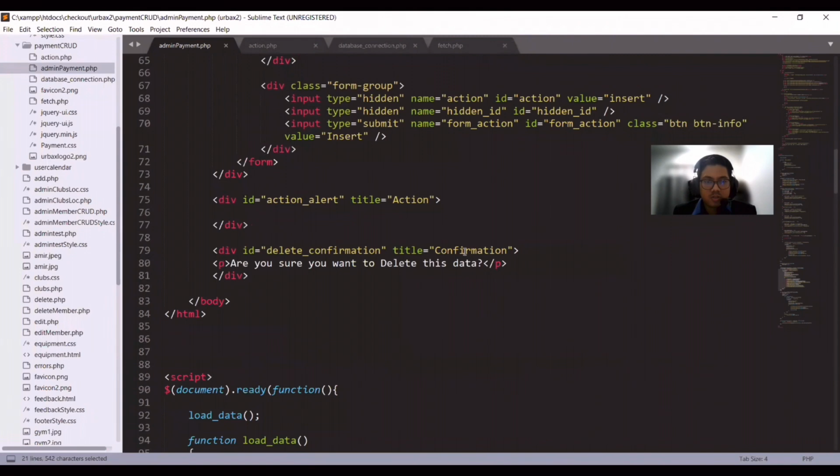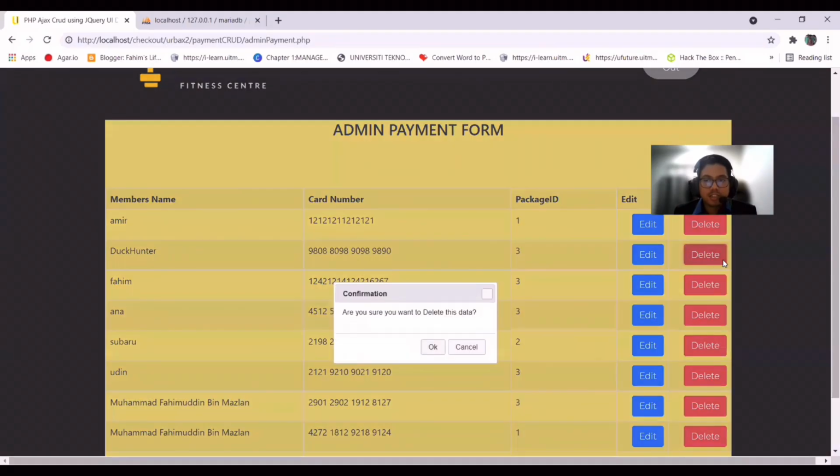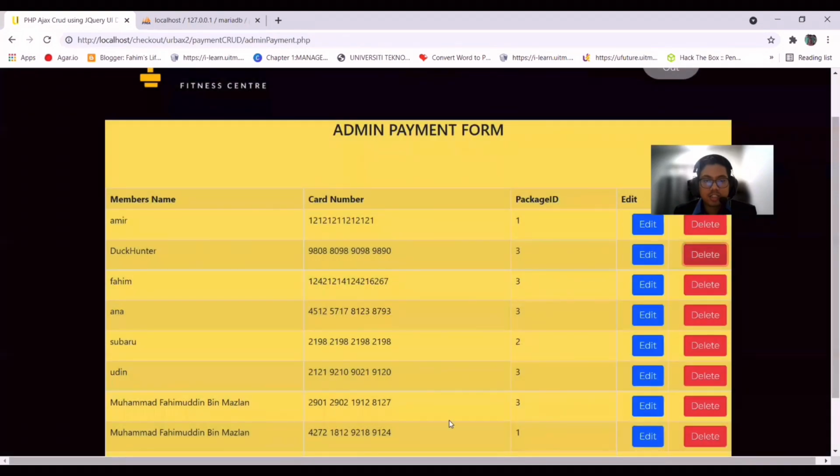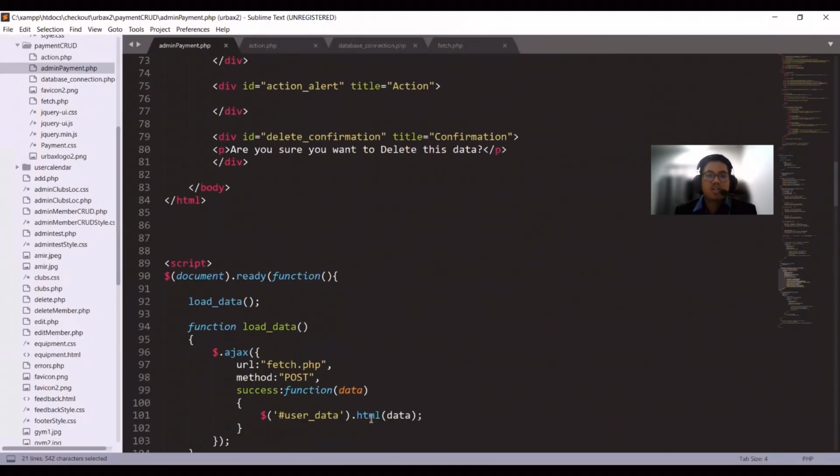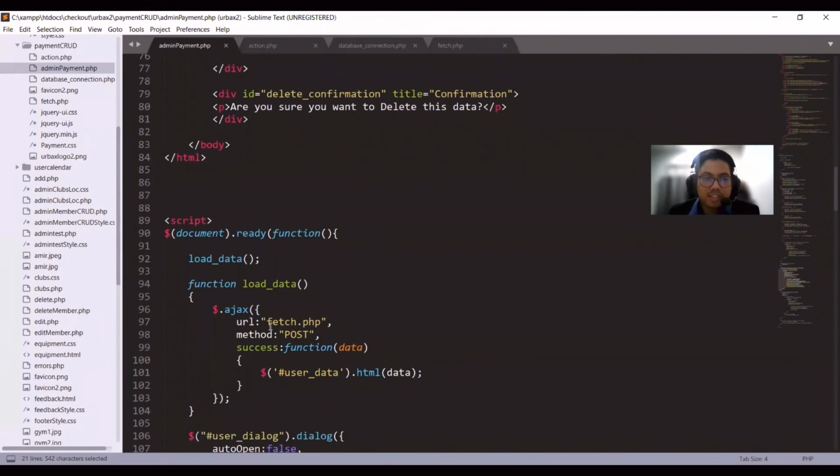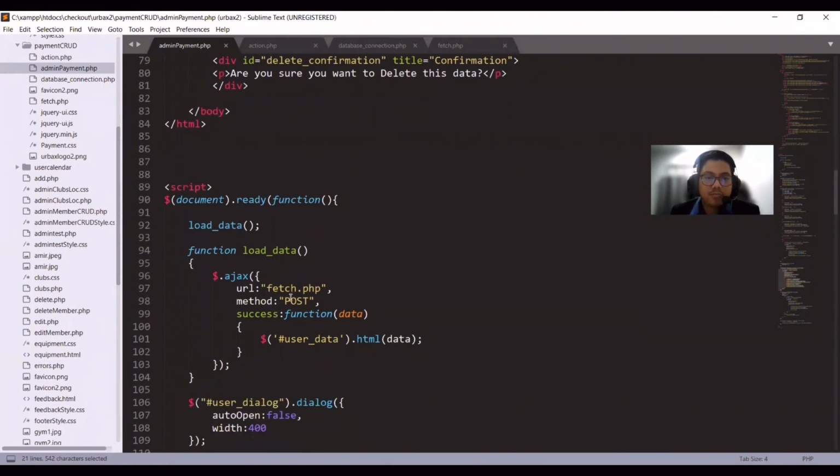So this is how you show the data on the confirmation. This one, how you want to show the data? Yeah, like that. So on the script, we use Ajax. First is fetch.php.